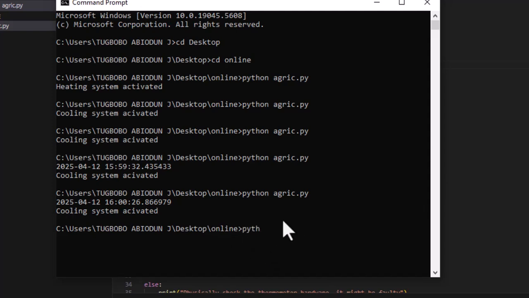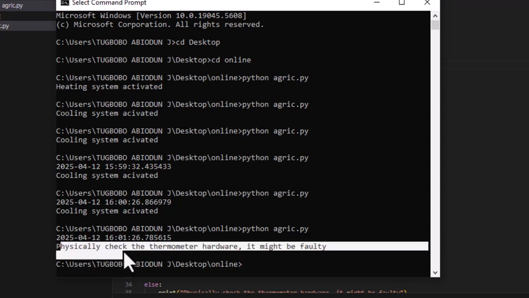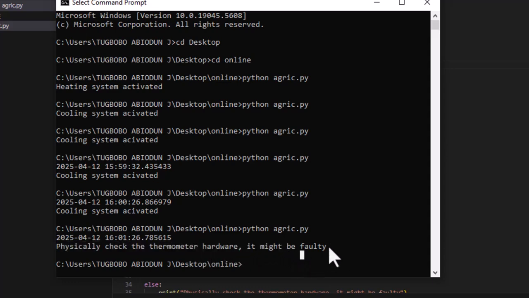Maybe it was stolen, or it got damaged, or somebody mistakenly disconnected it from what it was connected to, that will automate the system of checking and regulating the atmosphere within the greenhouse. So as you can see, it printed out: physically check the thermometer hardware, it might be faulty. That was the condition we gave it here, that in case it's not reading any of these conditions, then we need to check our thermometer if it is still okay or is faulty.